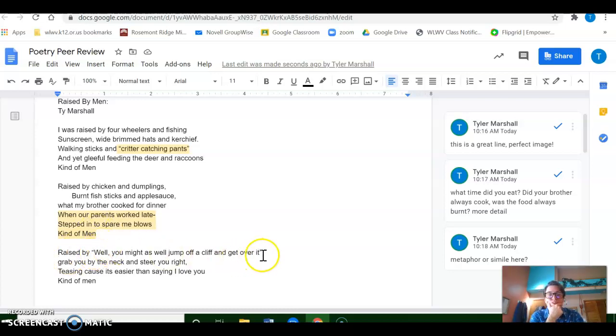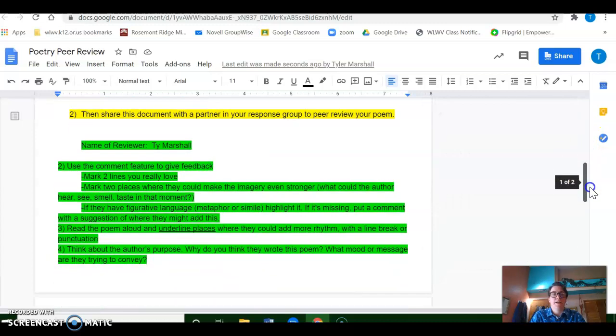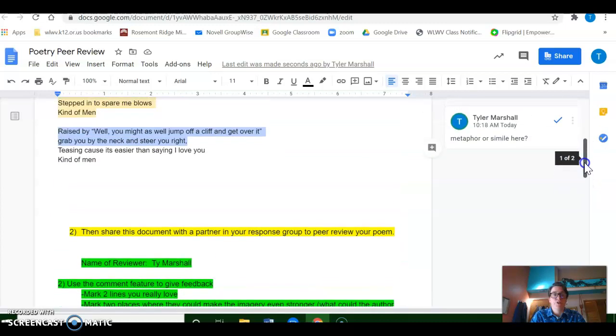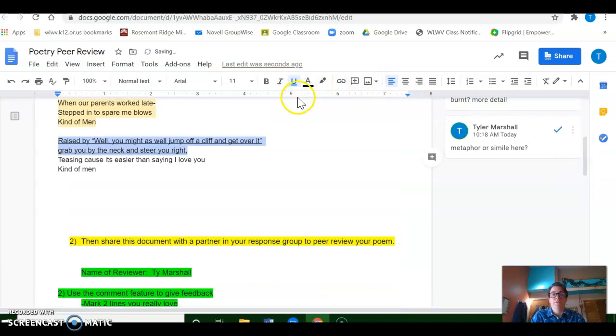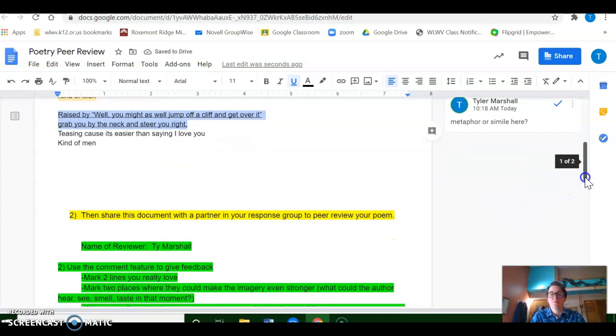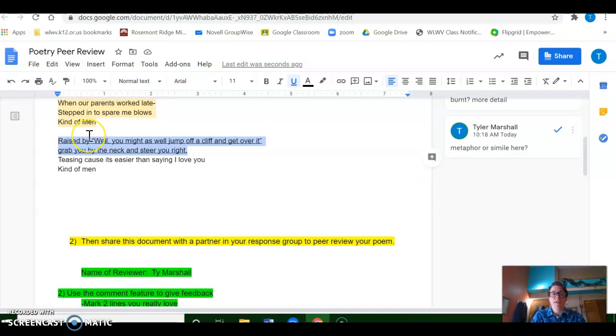So this is a phrase that my uncle used to say all the time, so that's why it's in quotations. But I think it's a little awkward read aloud. So I'm gonna suggest to myself that I go back and play around with the punctuation here by underlining it. This is a place where it's a little awkward and could use a little bit more spacing or phrasing, so that when I read it, it's not like a bunch of words are rushing out of my mouth.